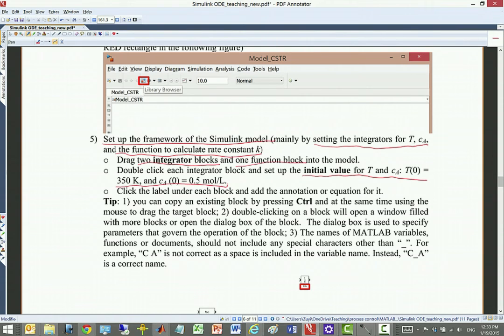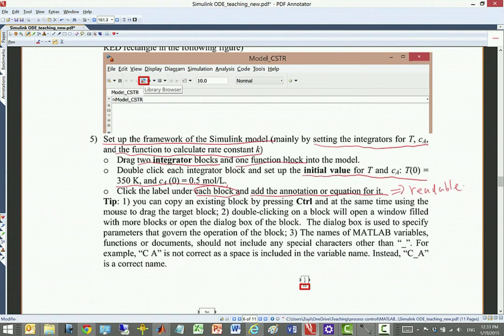At the same time, I'm going to show you how to add annotations and equations for each block, so that it makes your program readable. In the future, when you develop a model, you're going to share your model with your colleagues, right?